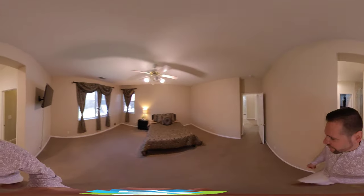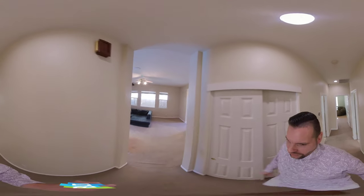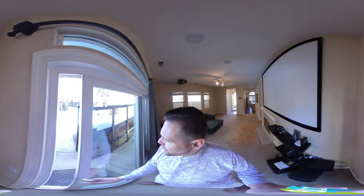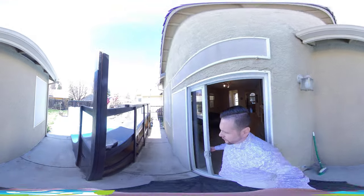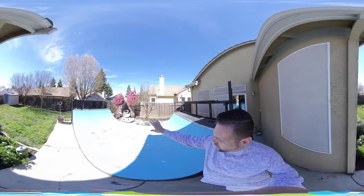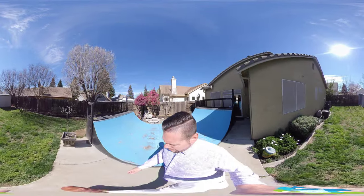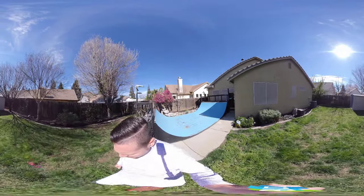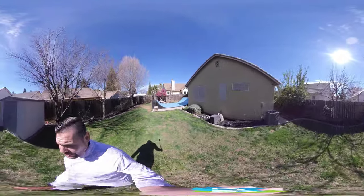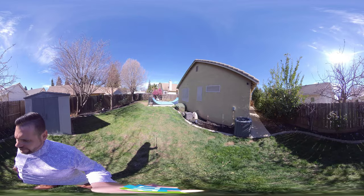The backyard is very interesting. If we walk back out — the backyard actually has a half pipe in it, of all things, that is being removed pretty soon. We do have a large patio area with concrete. Just in case you want to buy a house with a half pipe, this is a good option for you! Over to the right we have a nice waterfall that's going to be staying, some nice stonework, a grass area, and a shed that's also staying. We also have some fruit trees — some enormous lemons and I believe some oranges over on the other side — plus a good size side yard.